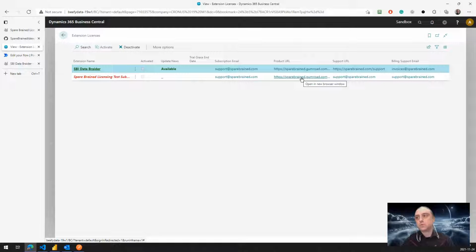What's the support email or web page that someone should go to file a support case? And separately, maybe you also have a different invoicing or billing department that you want customers who are running into technical issues with their licensing to contact in case of billing. So you could potentially have a billing support email as a separate piece of info. Really easy way of handling things.